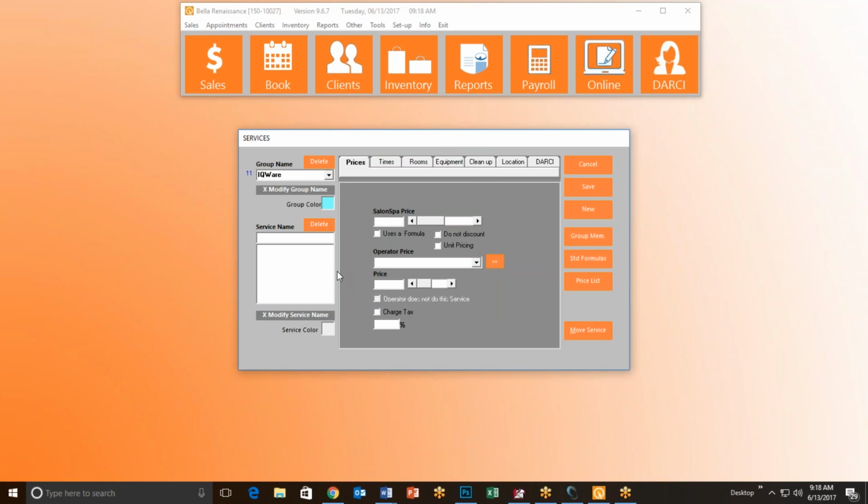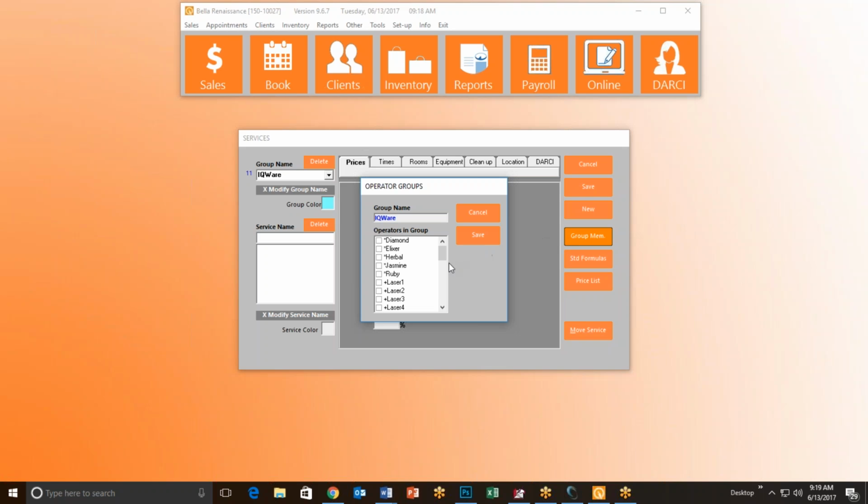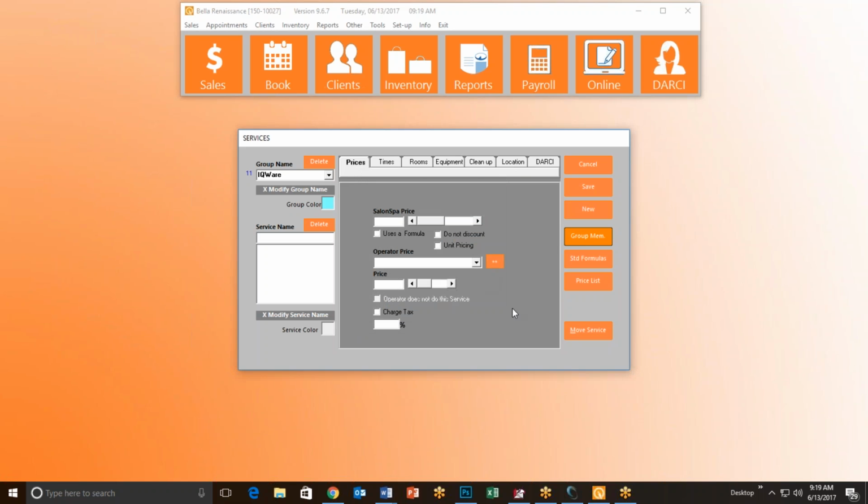So we've got our group color. And now that we've created a group, we want to assign staff to that group, people who work in that group. So I'm going to go to my group membership, and I'm going to find my humans. So here they are. I'm going to say Andre works in the group, and so does Kathy, and Debbie, and Leslie, and save. Now I've assigned people to the group.